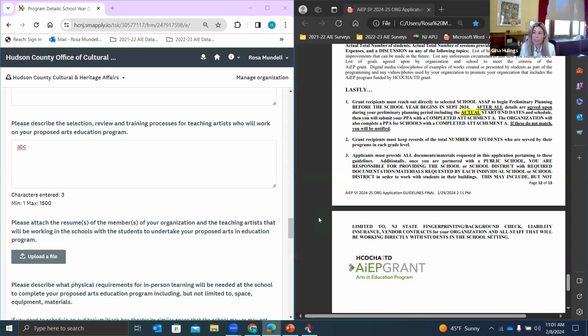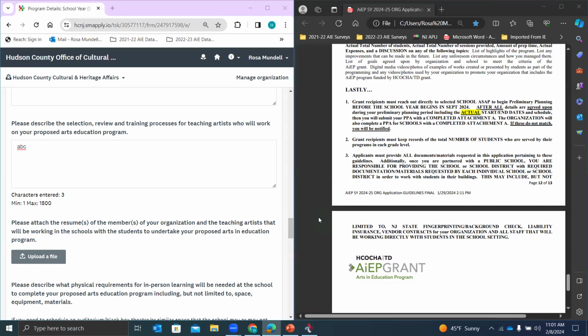But we have worked with organizations where they have been required to provide insurance, fingerprinting, et cetera. So we just want to let everybody be aware. The best practice is to have it, or to look into it just in case, but it's not always required.